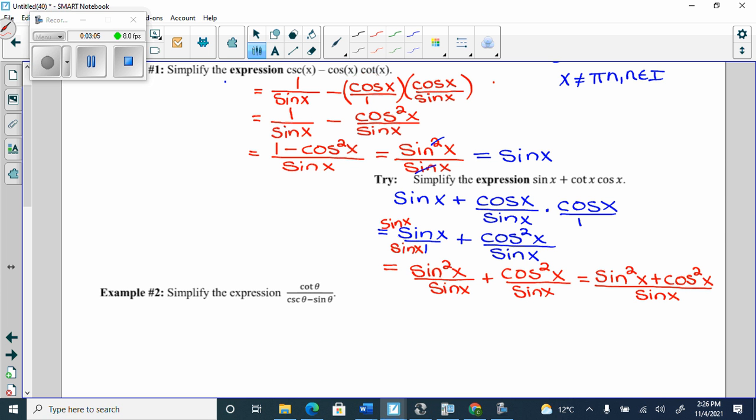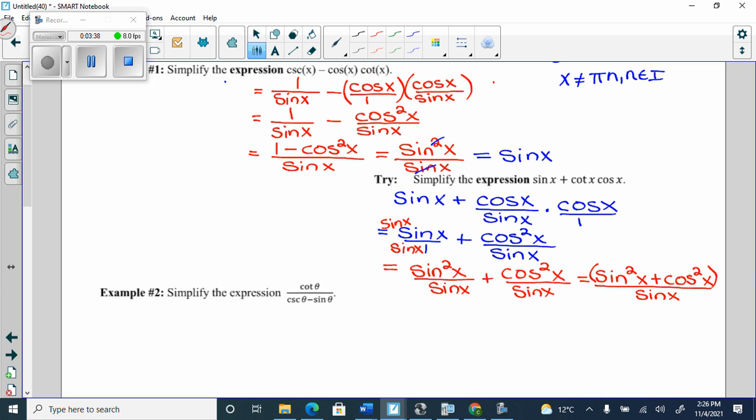So look on the left side. Could you simplify it? Can I cross off this sin x? Nope. These are attached by a plus sign, so I'll force a bracket around them so that you know that you can't cross them off. It's like rationals last year. When you had an x plus 3 over an x, you couldn't cross the x's off because the x plus 3 are sewn together with a plus sign, correct?